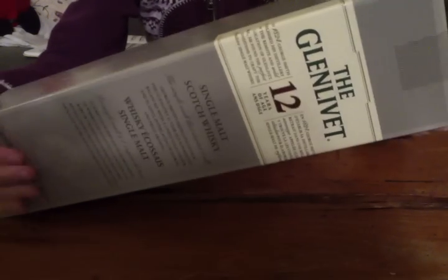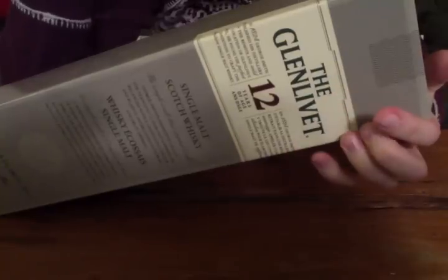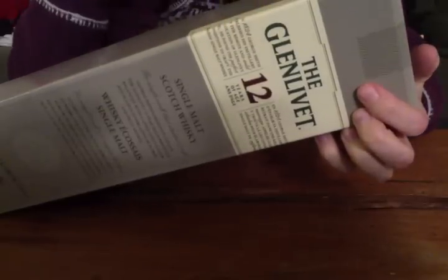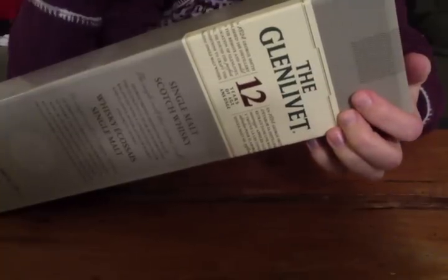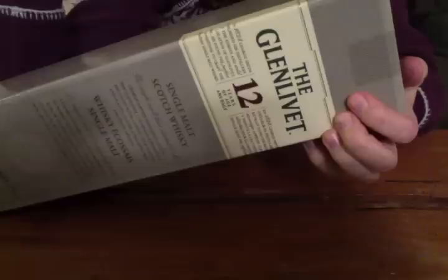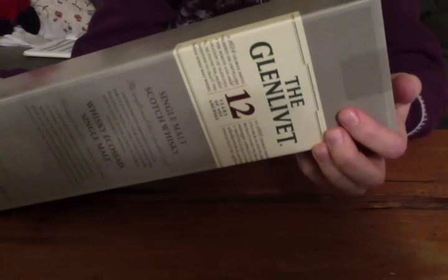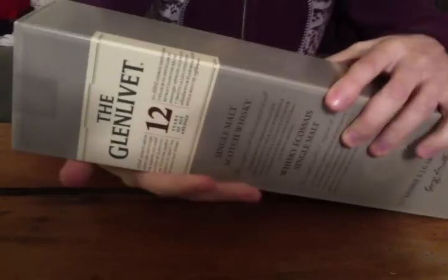Last thing. This here is a bottle of scotch. My heritage is Scottish one quarter. I don't really drink very much at all — I'm not a big drinker. But I do occasionally like to have one drink maybe once a week, like a beer or something else. Last night was Friday night and I had a gin and tonic. This isn't just for me — it's for me and my boyfriend, and he likes it too. And if we have friends over, or if my parents come over, my dad really, really likes scotch.